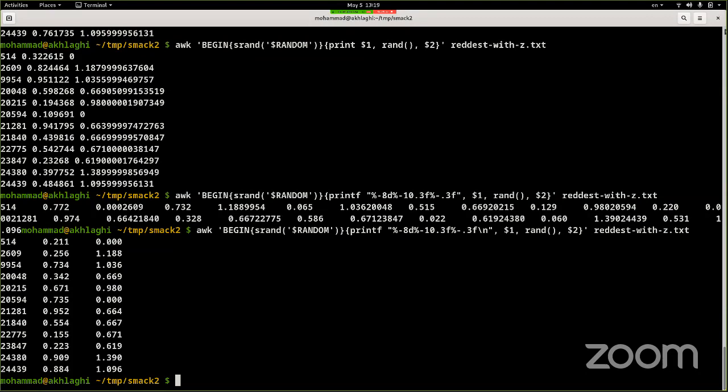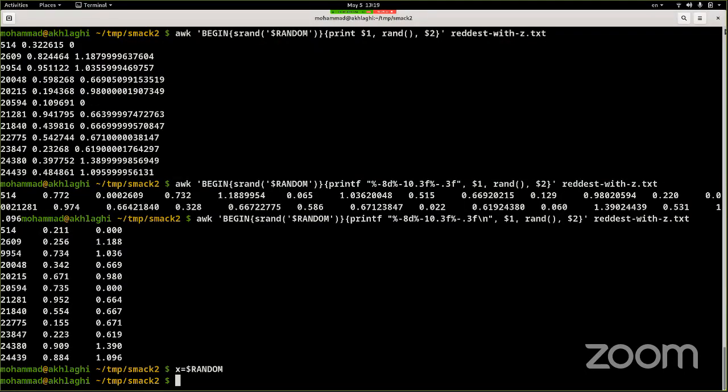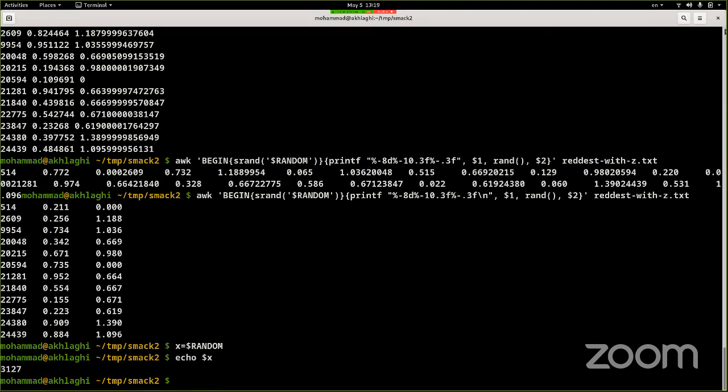So again, let's set a fixed value, so let's read random once. Okay, now if we do echo x, you can see that we have the random number and now it's a fixed number. Then we want to check, and this is how we write conditionals, if $x is greater than, let's say, the half point of 32,000, rounded to 16,000. If $x is greater than 16,000, then echo top half, for example.